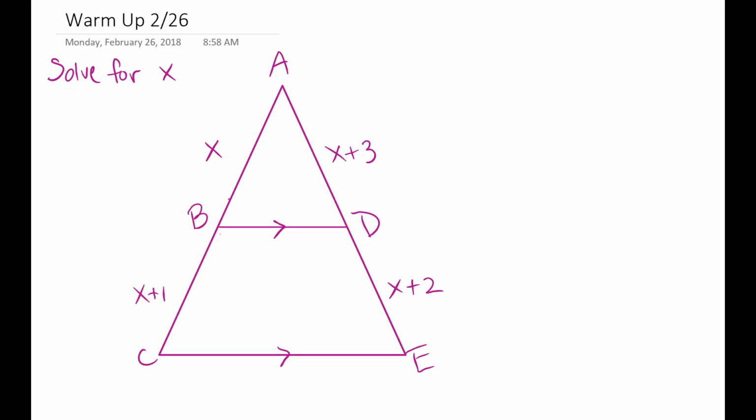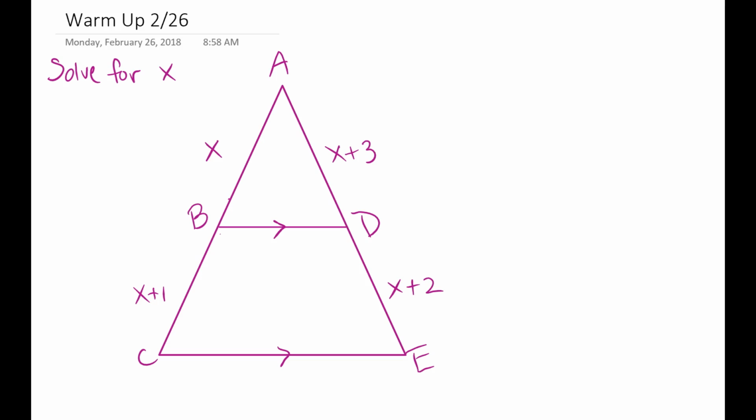Okay. So what do we know about this problem? No one knows how to do it. Okay. You should. Why should you know how to do this? Because we have an example in our notes. You have an almost exact example in your notes. I just didn't understand.